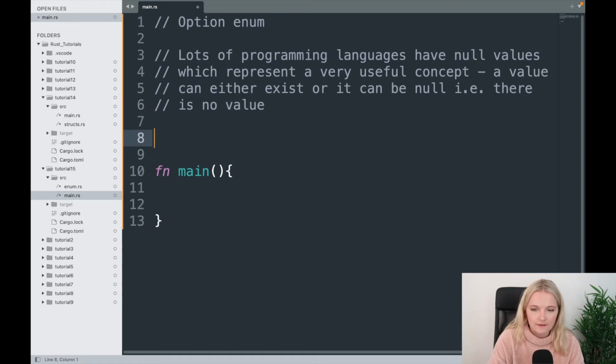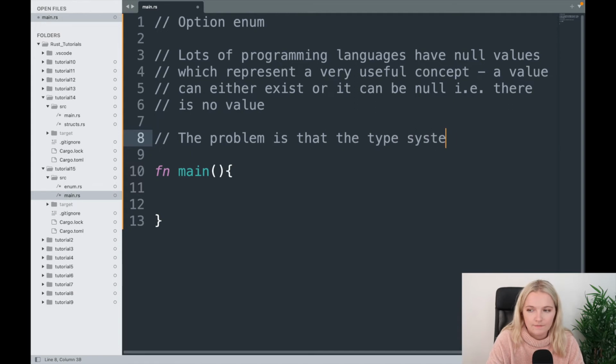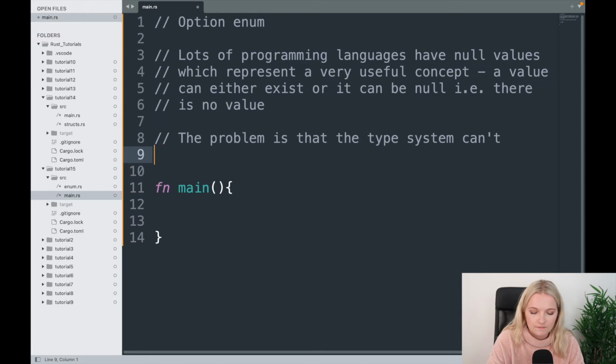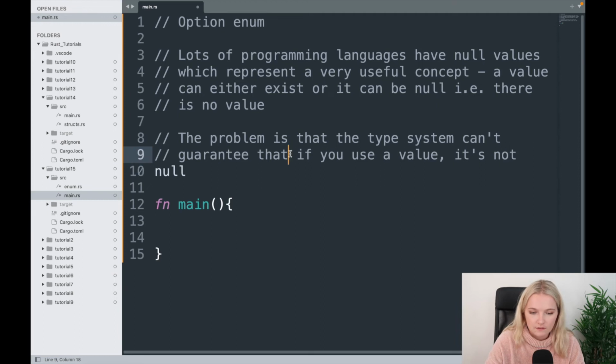Now I'm just going to say here, the problem is that the type system in Rust can't guarantee that if you use a value, it's not null.